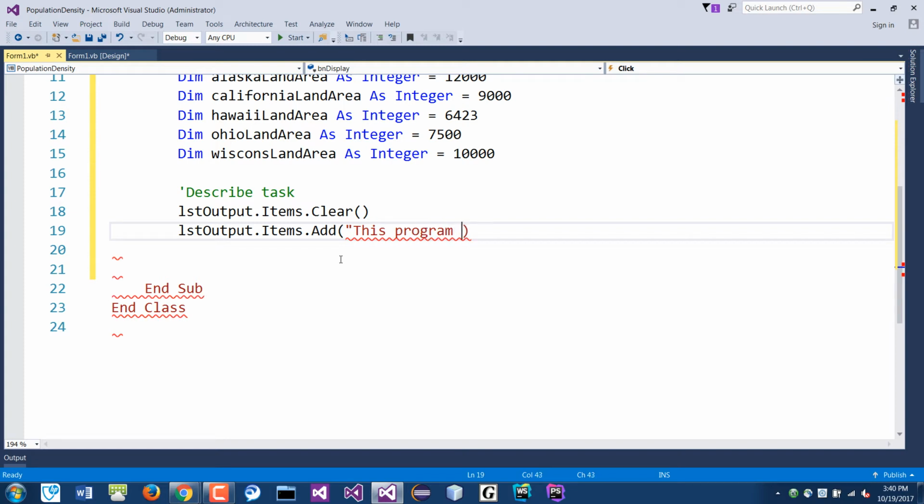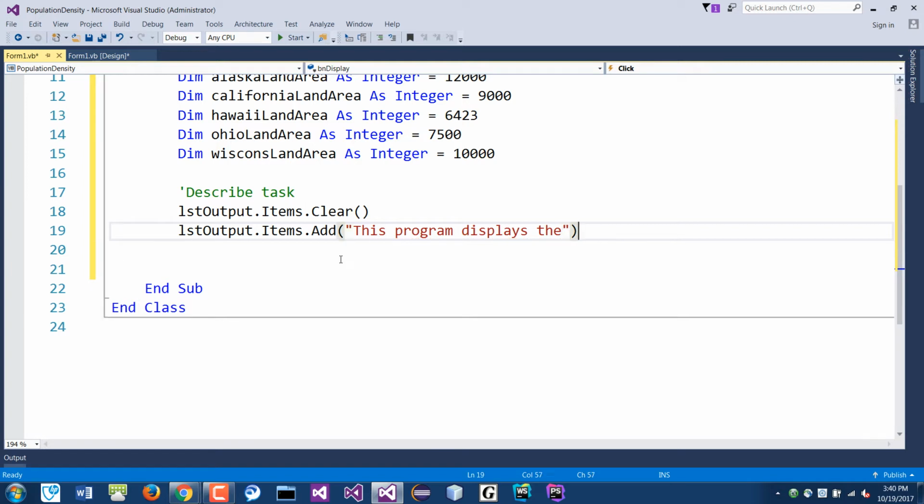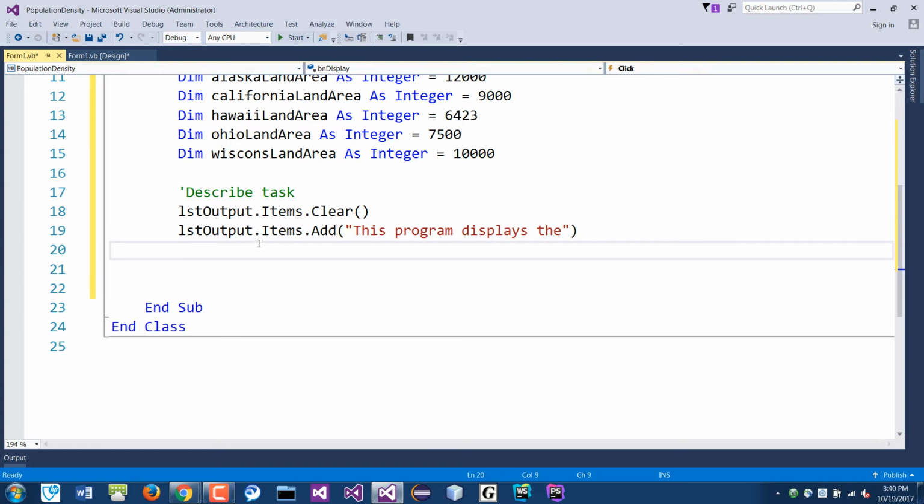So it would say this program displays the. Okay, we'll move to the next line. So every item you add is a new line. If you don't, then you have a really long line of text. It will stretch across the list box, and you have the scroll bar showing.